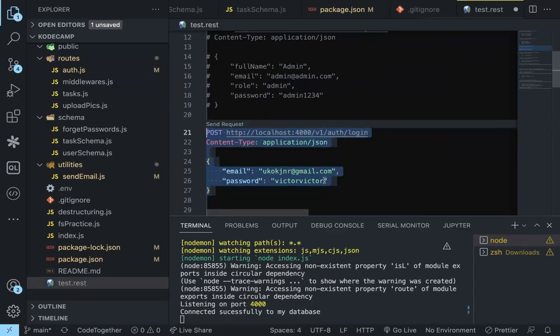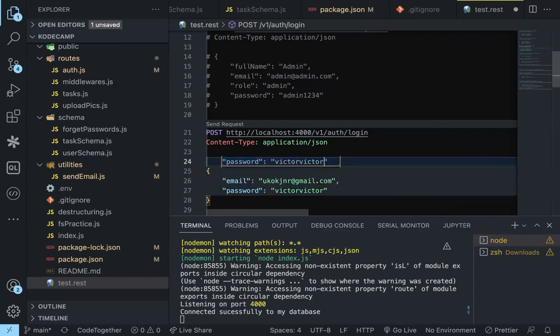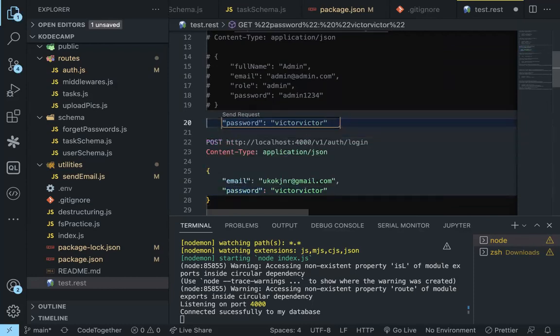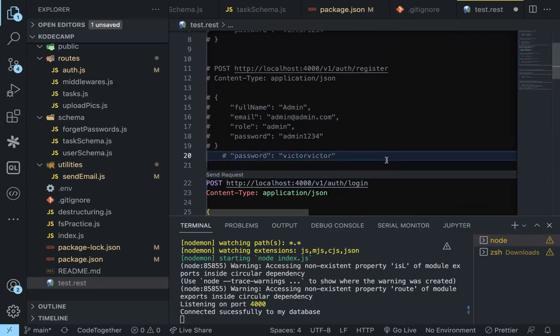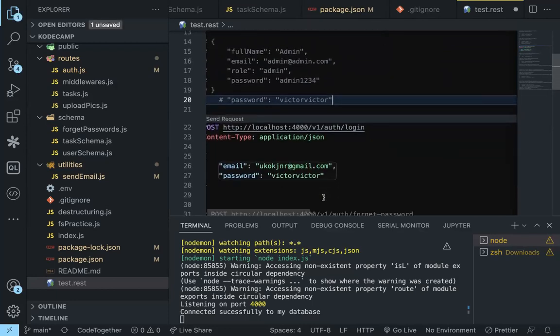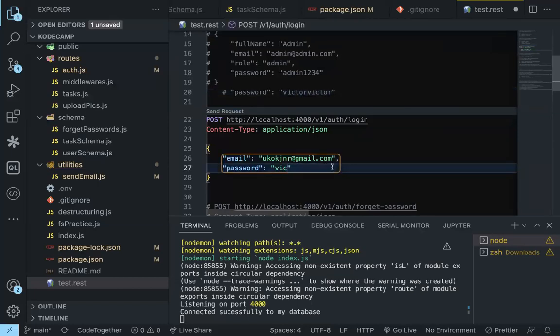Let me just make this shorter. Yes, let me take the original password out so that I can do my testing. So if I change this to just VIC, right?